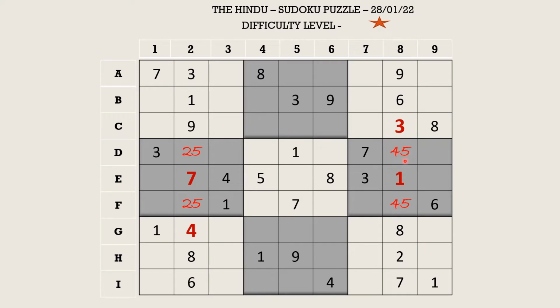In the 6th block, this 8 in column 9 blocks these 2 cells. So F7 takes 8. This 8 and this 8 actually block this cell here in the 4th block, and this 8 in E row blocks this cell in the 4th block. So D3 takes 8. Now in the 4th block there are only 2 empty cells left and the missing numbers are 6 and 9. There is a 6 in F row which blocks this cell. So E1 takes 6 and F1 takes 9.